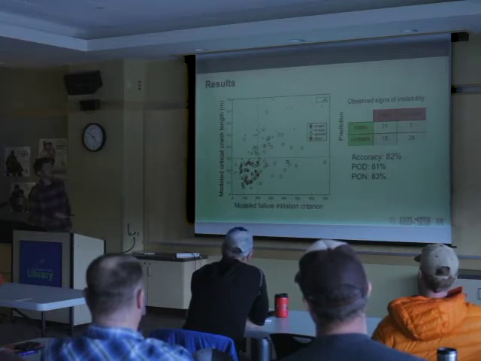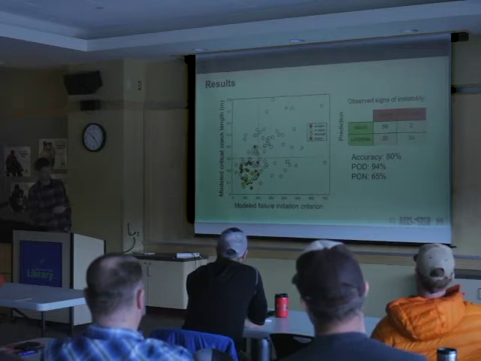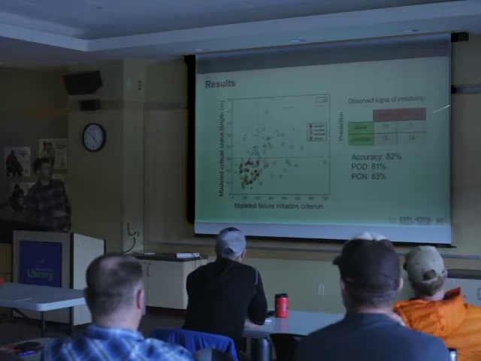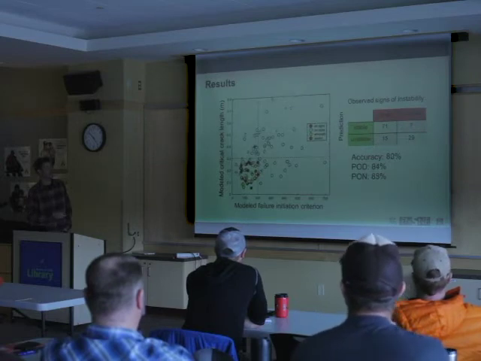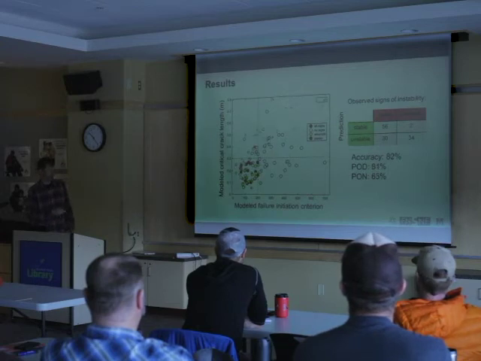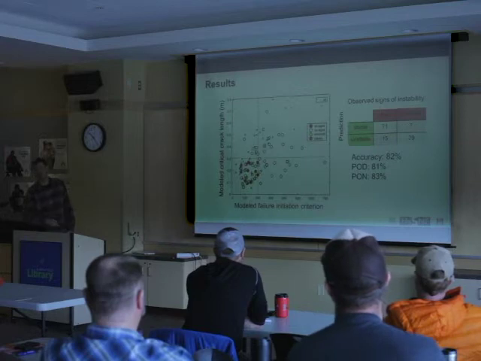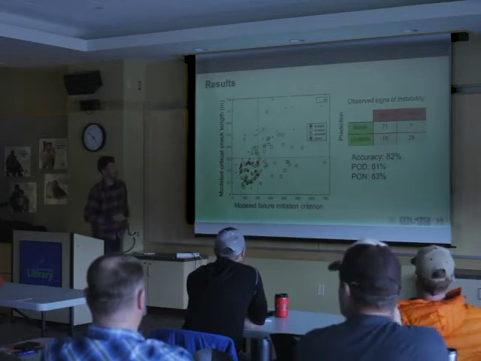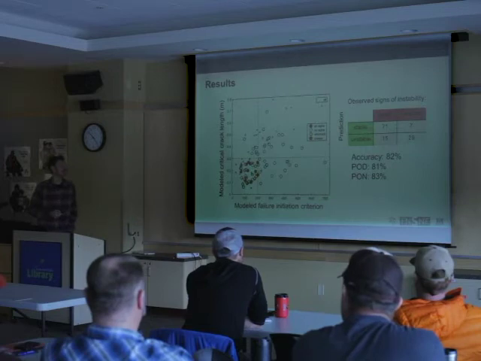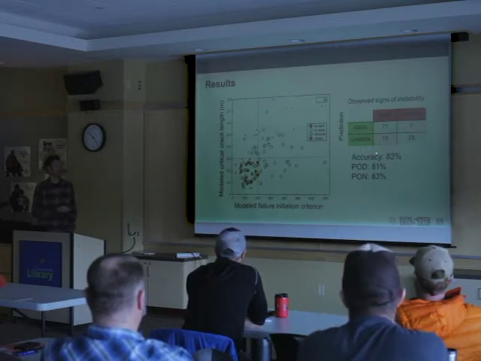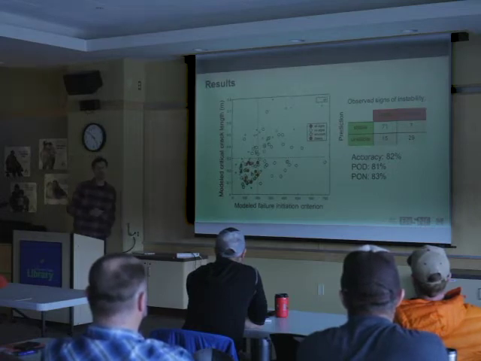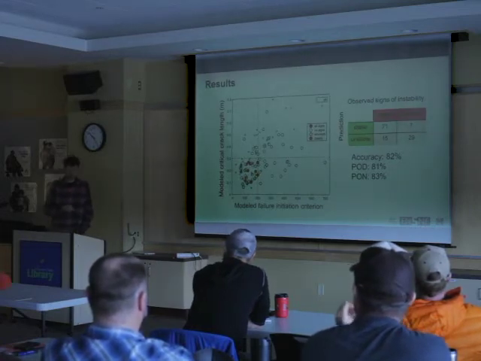But let's have a look at the numbers first. So what are we doing here? We're actually pulling down this number of 30. We're actually reducing the false alarms, and as in real life, you can't do this at no cost. So we're also increasing a little bit the number of the false stable predictions. But in the end, we increase the accuracy, and we considerably increase the PON, the probability of the non-events. So we're decreasing the false alarm ratio.